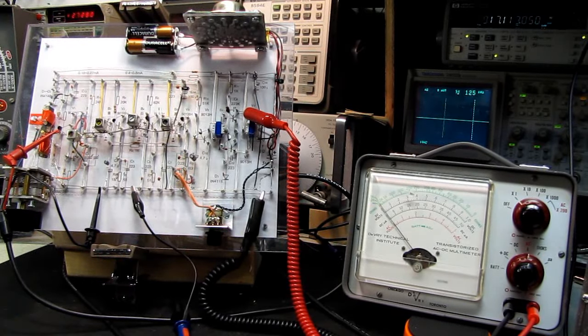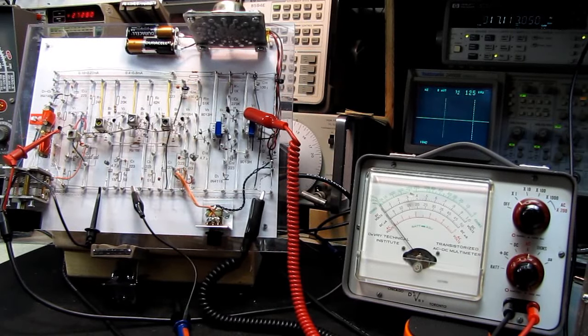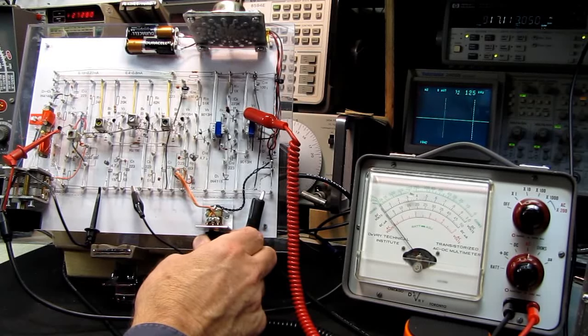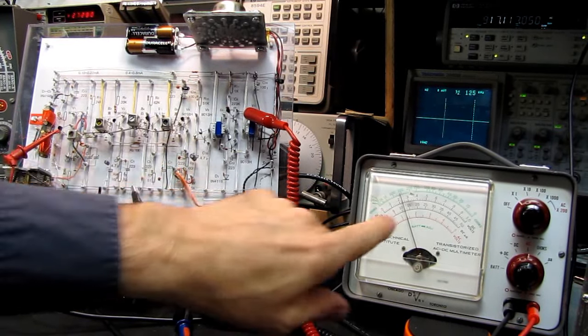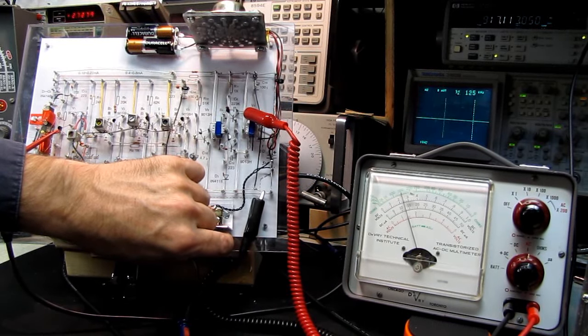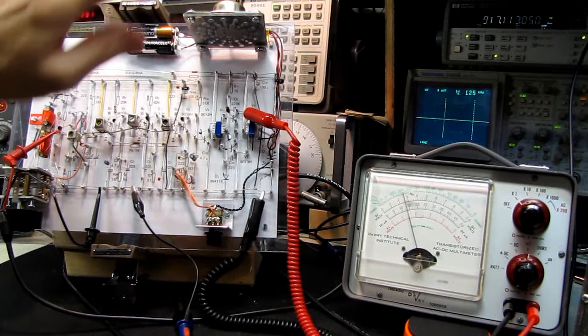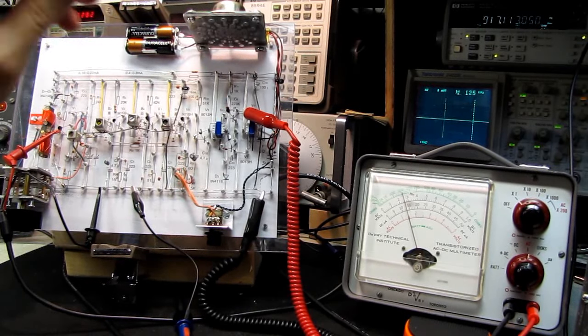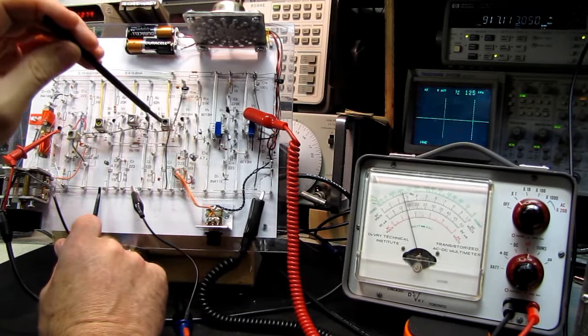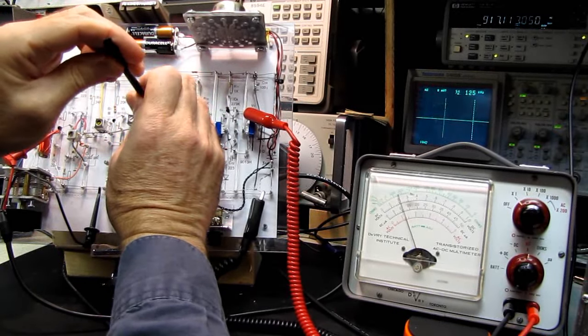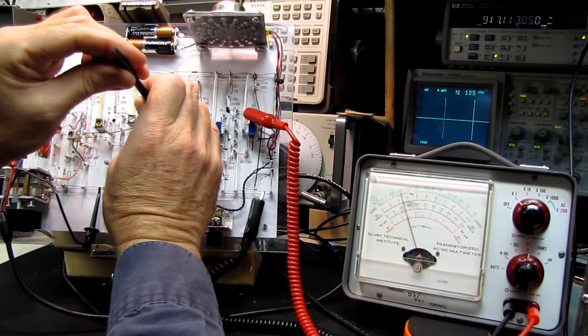The signal generator is set to 465 kilohertz. I am injecting it into the oscillator transistor, merely to isolate it from the rest of the receiver, from the IF chain. This way the IF chain is seeing its correct impedance. And I'm going to increase the volume and bring the level up. And you can see by the time I get an indication here on the meter, we have a fairly annoying whine going on in the background. However, this is how it was done for years. You could disconnect the speaker or put an additional potentiometer in series with the speaker to reduce the volume. But you should always be listening to the signal. So you're sure you're tuning to the signal generator and not some random noise pickup. I'm going to start by tuning the last IF coil here. And you can see on the meter, that one was actually pretty close.